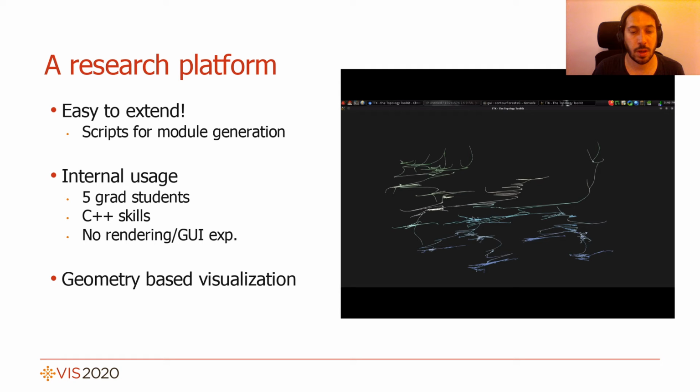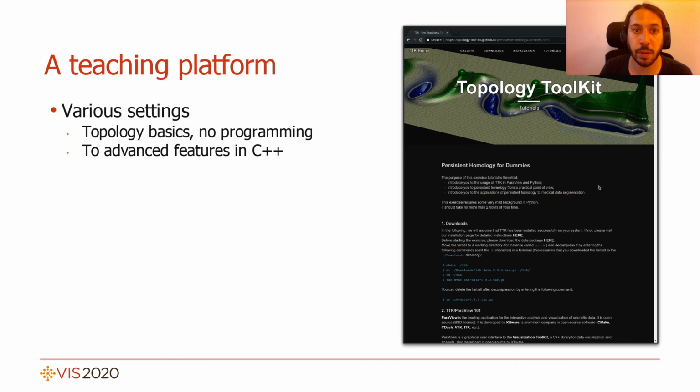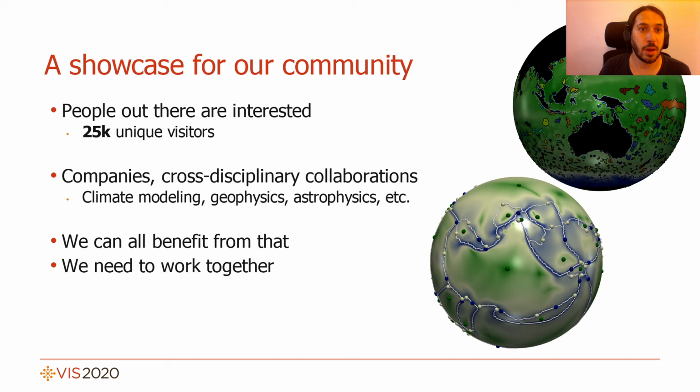Thanks to the Python API and the PowerView user interface, we've been using TTK for our teaching as well, to produce figures for the lecture materials, but also for the hands-on sessions with the students. As I mentioned in the tutorial introduction, there seems to be some interest out there, especially in other fields of science such as chemistry, material sciences, or astrophysics, to name a few.